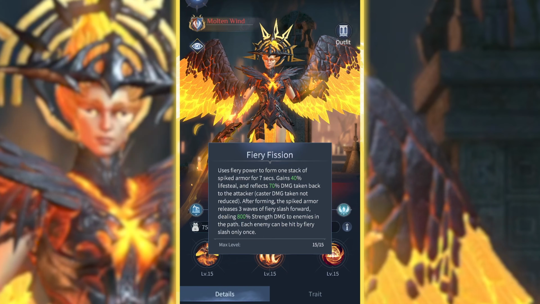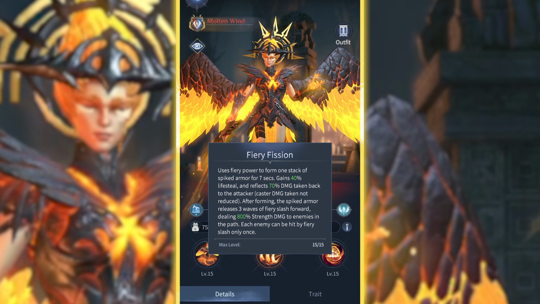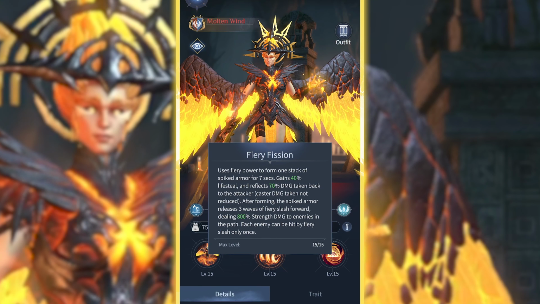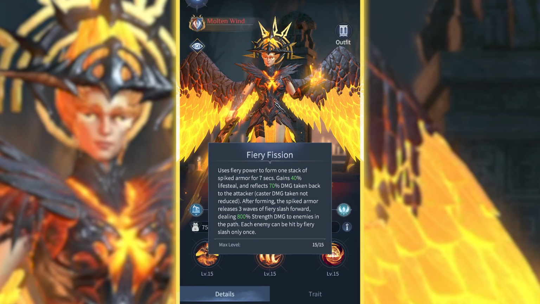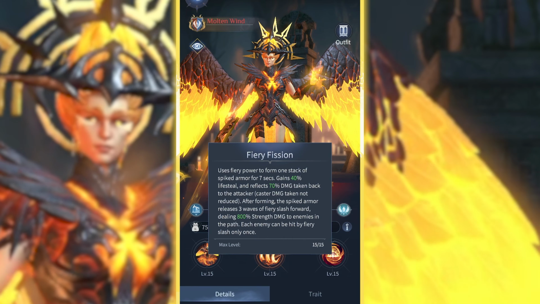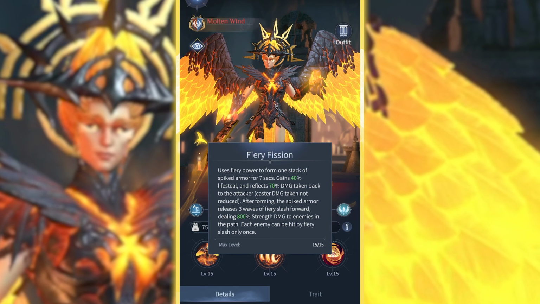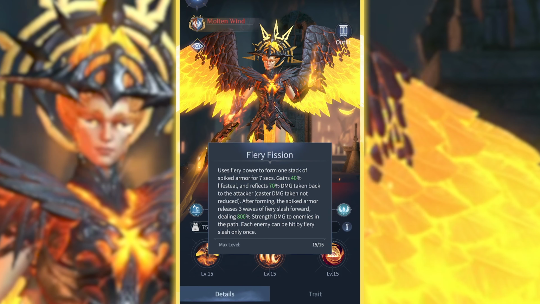She will use Fury Power to form 1 stack of spiked armor for 7 seconds. She gains 40% lifesteal and reflects 70% damage taken back to the attacker. Her damage taken is not reduced. After forming, the spiked armor releases 3 waves of Fury Slash forward, which deals 800% strength damage to enemies in the path. Each enemy can be hit by Fury Slash only once.